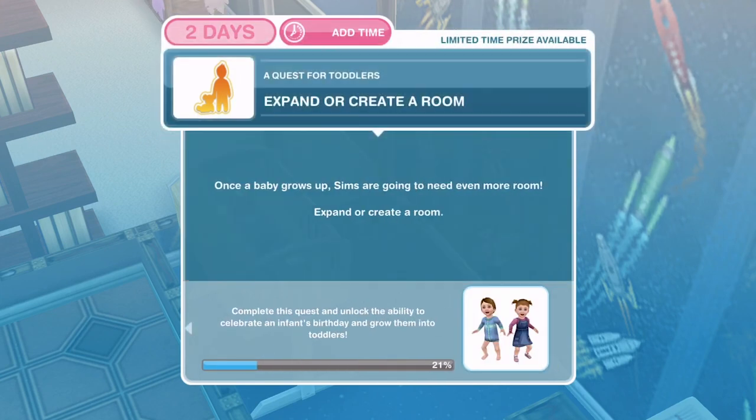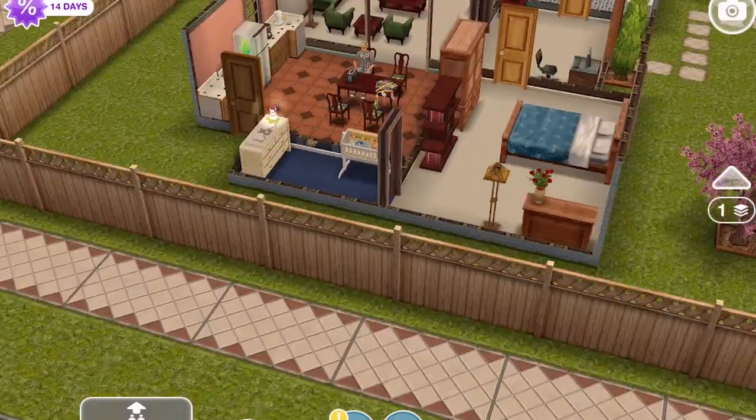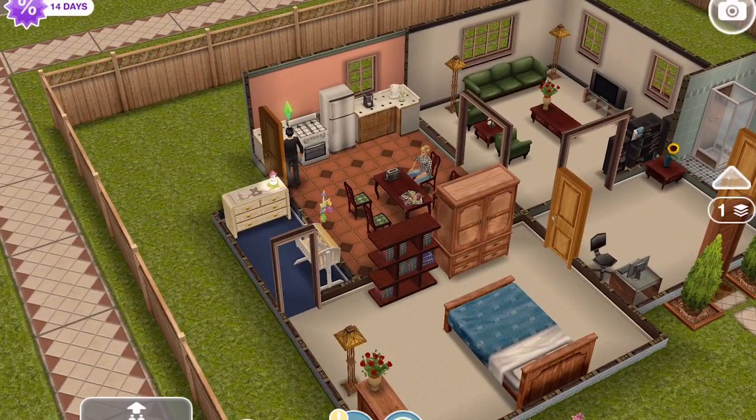Now, expand or create a room. Once a baby grows up, Sims are going to need even more room. Expand or create a room. So, I don't know if I've got room. I haven't got room for babies. Room to become like a toddler's room, maybe.